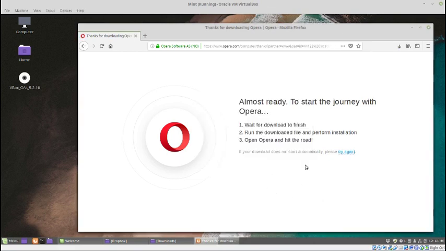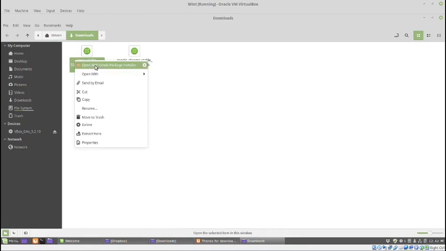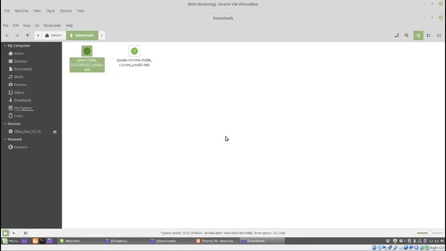You're going to save file. It's downloading right in your downloads. It's pulsating blue. And it's there. Click the folder. And you're going to do the same way. You just double click it. Or you can right click and open with the GDebi package installer. I'm not going to do that. You've seen it once, you can do it again.